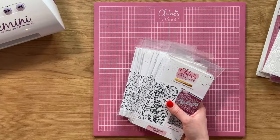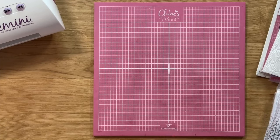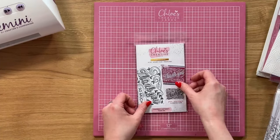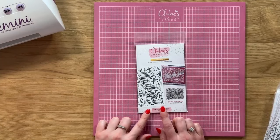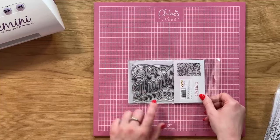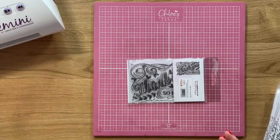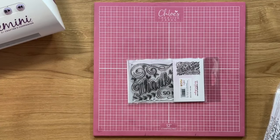So we are going to pop the overhead on. Bear with that button there. There we go. Right, so these are the new designs. They're all A6 in size, so they're a really nice large design. We've got thank you so much as the first one, and this is lovely. If I flip that round, you can see the size of that design. These are beautiful stamped and embossed, and then you can infill elements with your glitters, which is what I'm going to show you how to do.